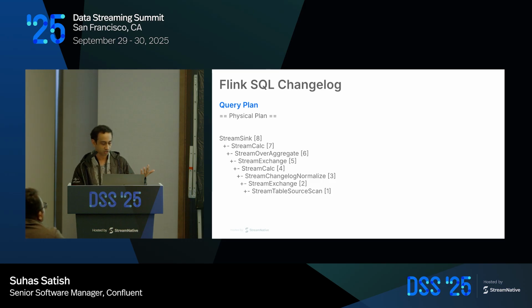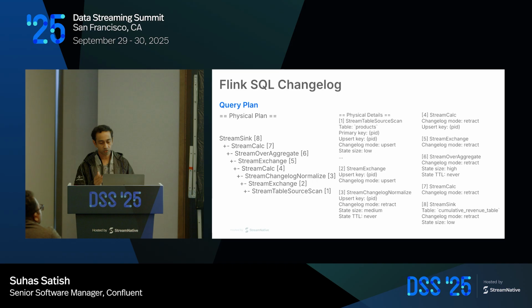If there's a shuffle or a join, for example, there's an exchange operator, and then there's a changelog normalize there, which I just spoke about. And then the calc node usually does some kind of filtering, and if there's some over aggregate, there's an over aggregate operator. Going more into the physical details, usually the upsert needs a primary key because you're actually updating a value based on the primary key. And you also see the changelog modes when you describe the plan. This is what can be the append, upsert, or retract.